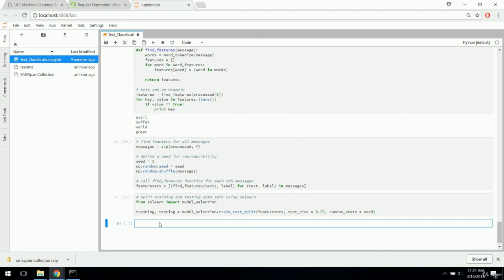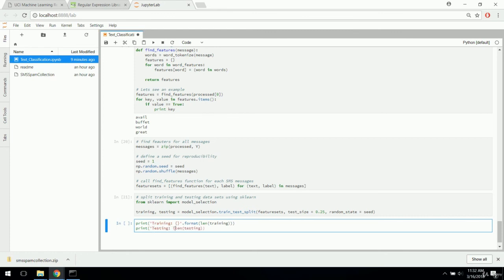And let's go ahead and print out the length of our training data. Let's also print the length of our testing data. Let's add some nice comments in here. Say training dot format, and we'll have a testing.